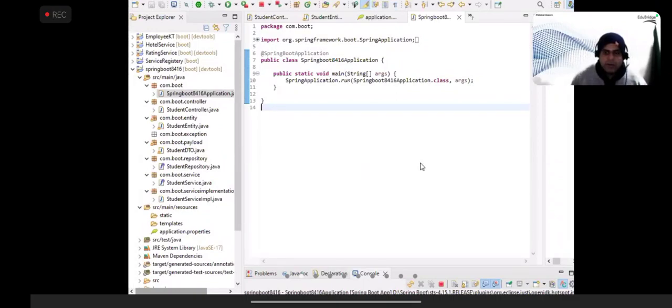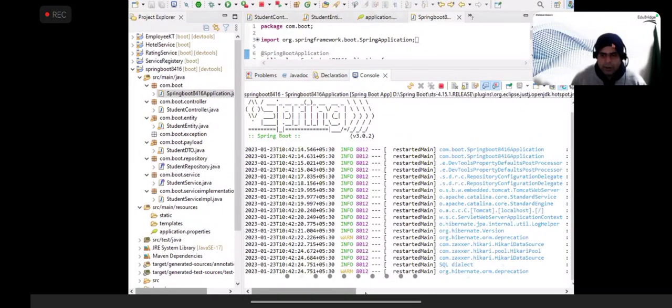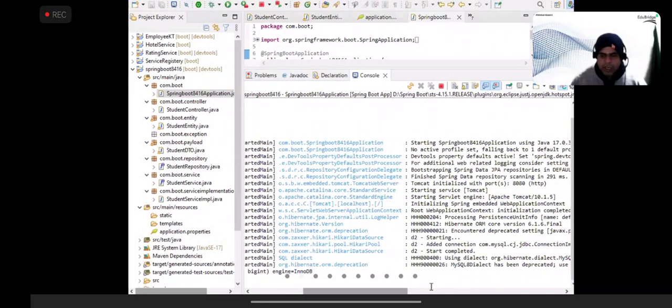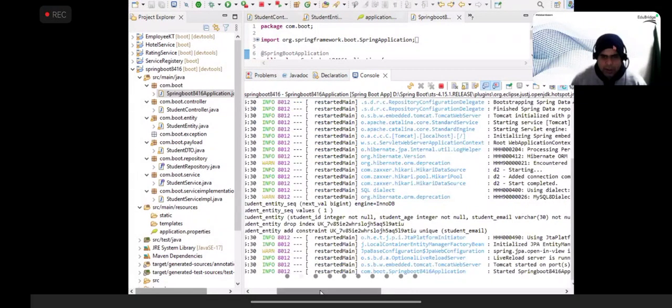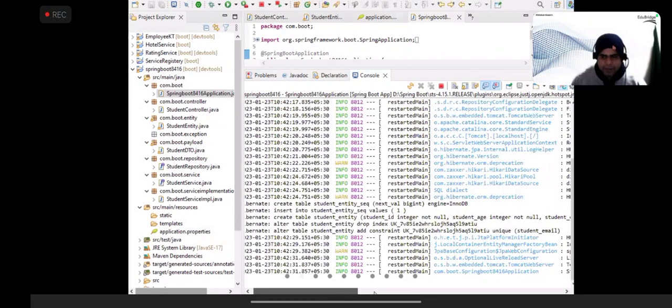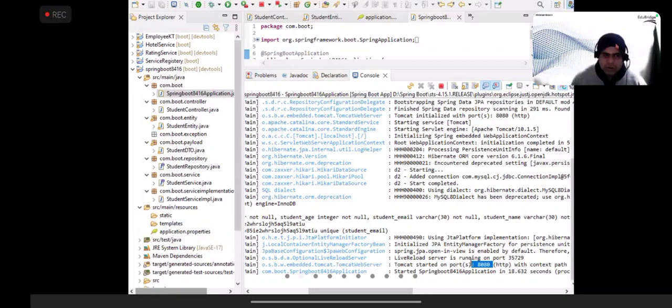Just wait, the console will come. Okay. It is, I think, below. Coming now. So one table is generated. Tell me, on which port number is my server running? Yes, sir. 8080. Right? 8080.